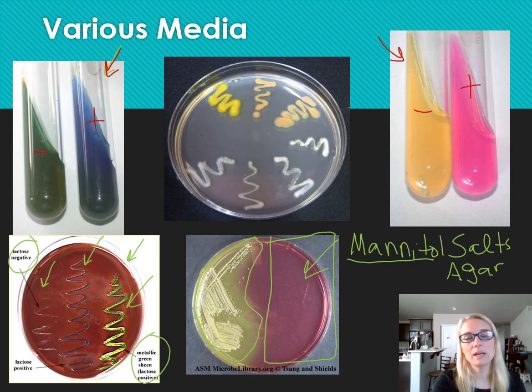This is another media where we have some differential qualities based on the color of the bacteria that's growing, yellow, orange, or white, and that's going to be indicative of some of its physical or chemical or biochemical characteristics. So this is a fun part. I love these parts of our microbiology labs because we get to grow all these different kinds of bacteria and they turn fun colors and stuff.